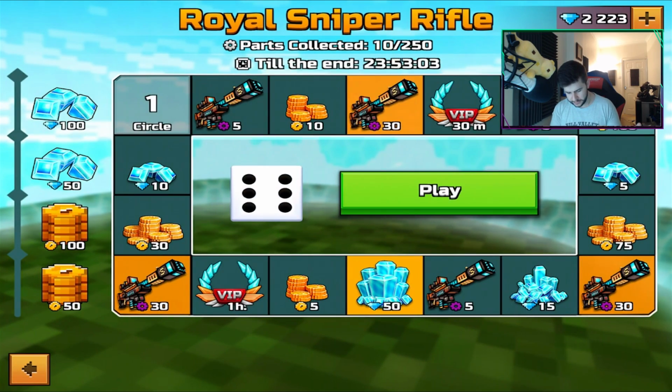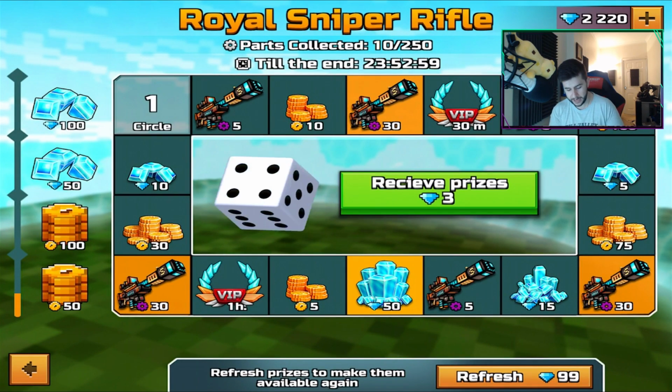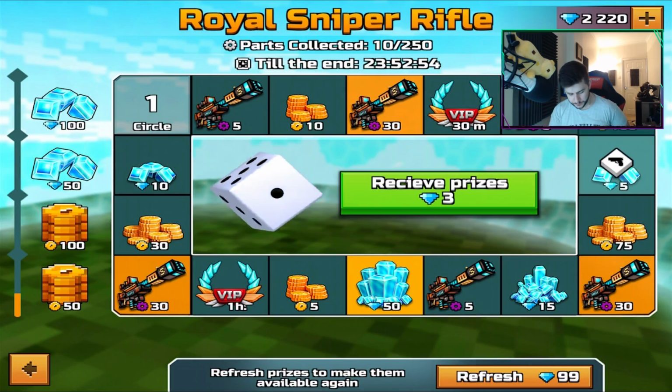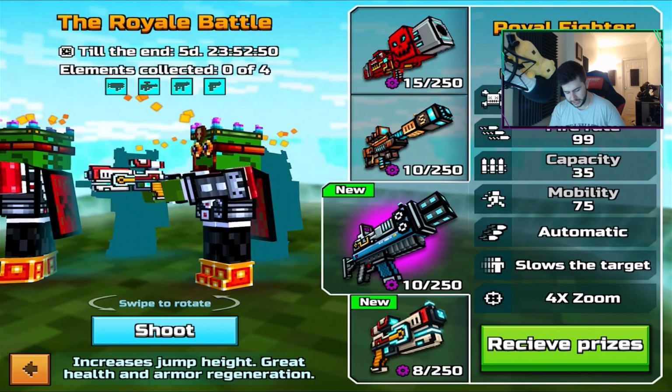100 coins. I mean, I'm not complaining, to be honest, guys. I'm not complaining with the coins just because you're getting them for free anyway. Oh, we got 5 gems, too. That's not bad. I'll take it.